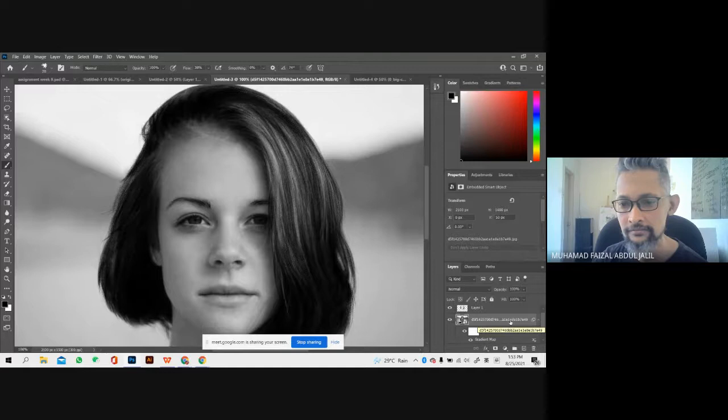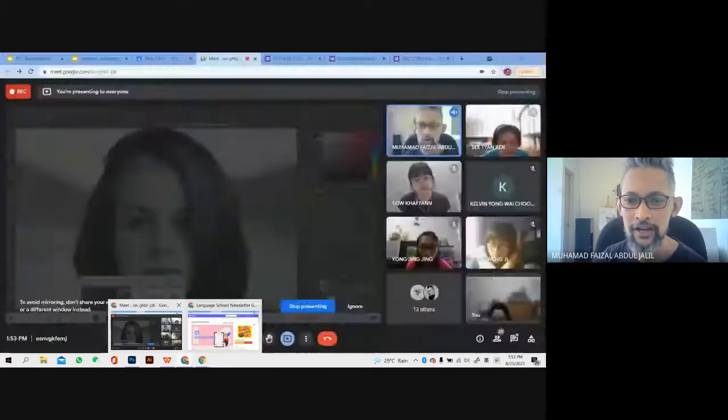Top right of the layers button. Not that one, this one there.